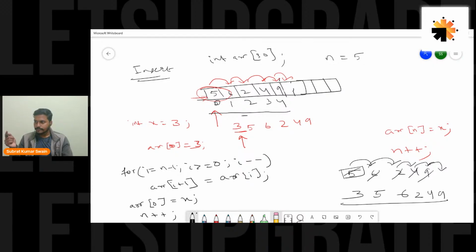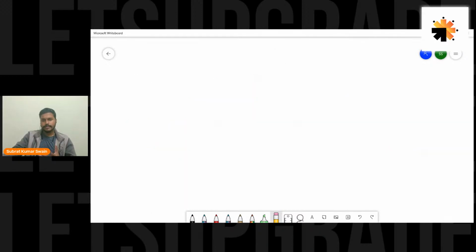Okay. So I hope this operation is now pretty much clear. So now if I talk about insert at any position, okay. Oh, Pratik, okay, I didn't get your point. Someone has mentioned this thing. So are you asking basically what is this n plus plus? This is post increment, right? Increment operator.